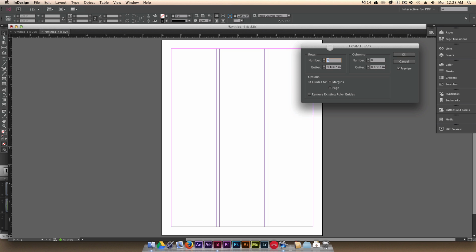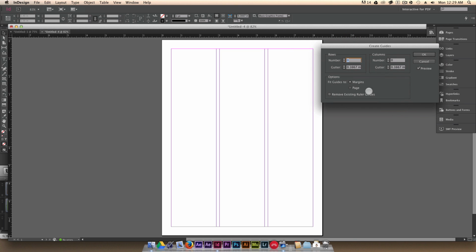So from here, you have 2 main sections, and it might start off with fit guides to page. I would go ahead and check fit to margins because that's how you're going to fit all of your guidelines and how it's going to base the space between guides within this preset marginal bounds. If you have it set to page, it's going to obviously be the rest of the page, but if you're wanting to keep everything within the margins, then I would go ahead and check that. That's what we're going to be doing for this grid structure at least.